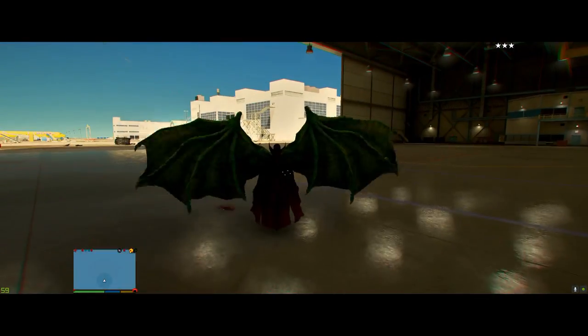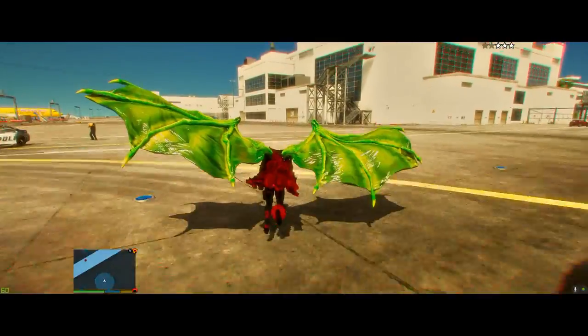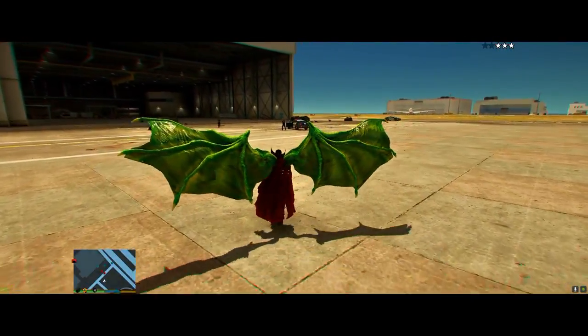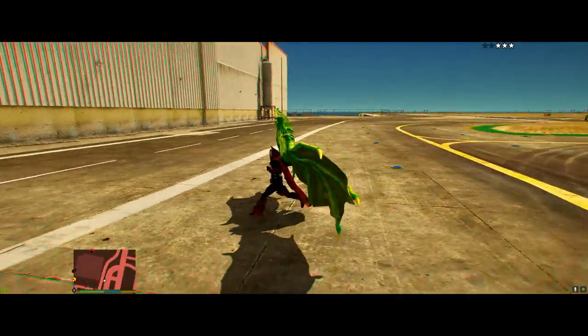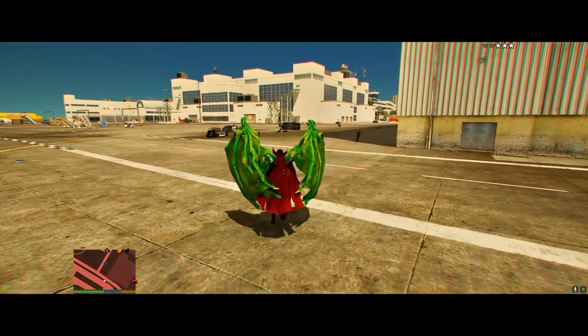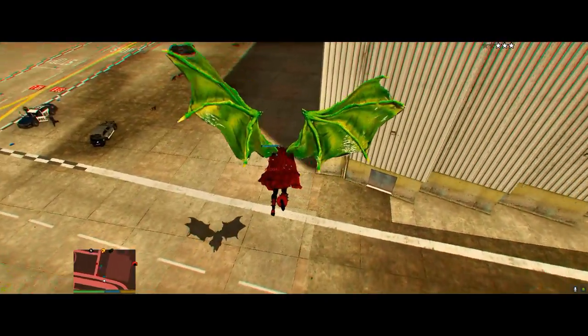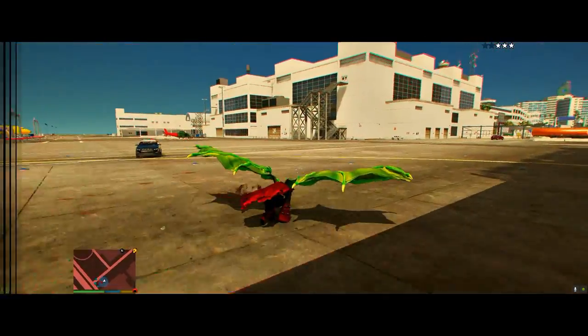And if you're running towards somebody and press the fly key, you will go really fast and just go right through them like this. But it's also good for running through cars. There you go. Go up. So this script also has a couple of things that you can modify as well.